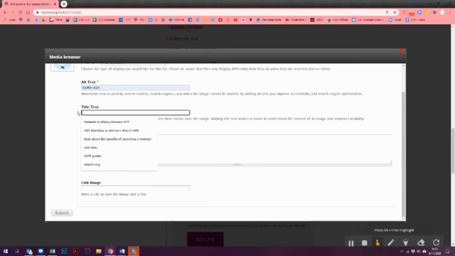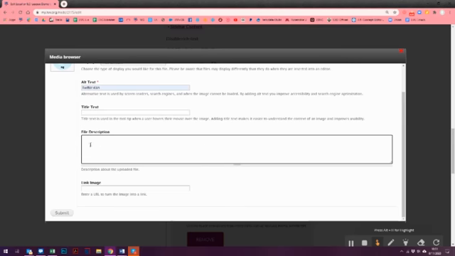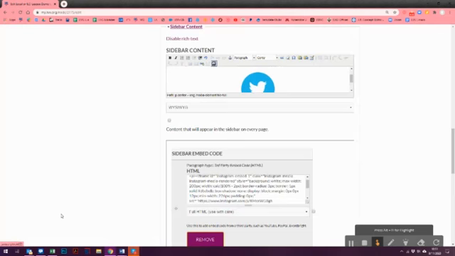The title will show up for the public when they're hovering with their mouse over the image. And the file description is only available to webmasters. You can ignore the link image. So go ahead and submit once you have everything here set up properly or how you'd like it.